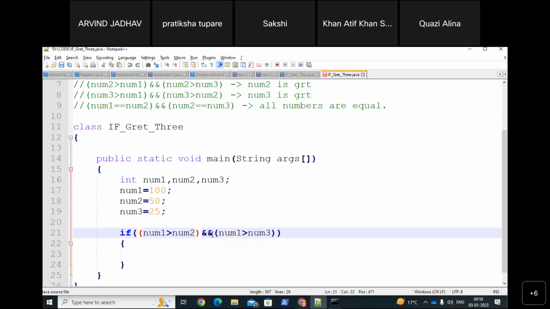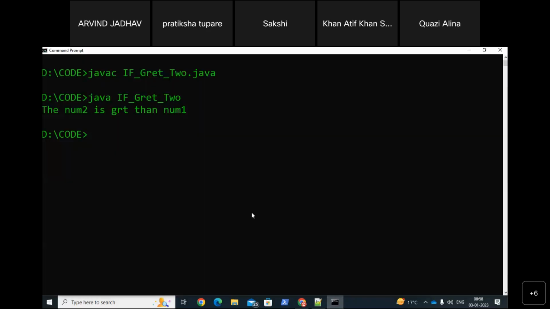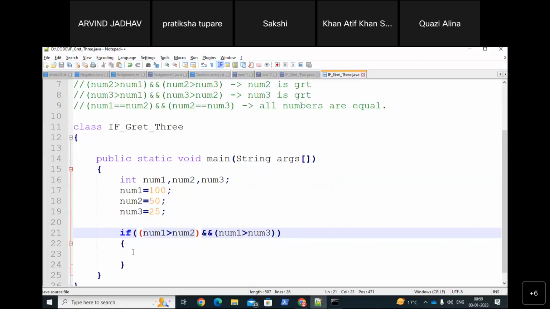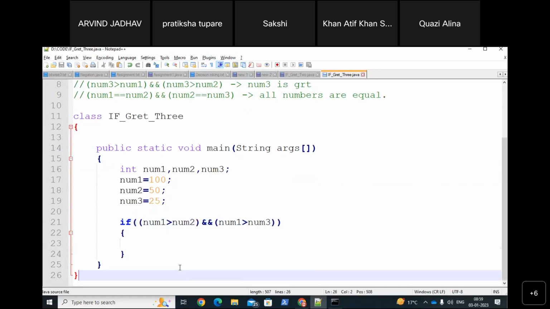Now in that case, let's compile your program. Let's check whether it's working or whether we get any error. We don't get any compile-time or runtime error. We did not write anything inside the if, so that is why we did not get any output. So this is for the first condition.